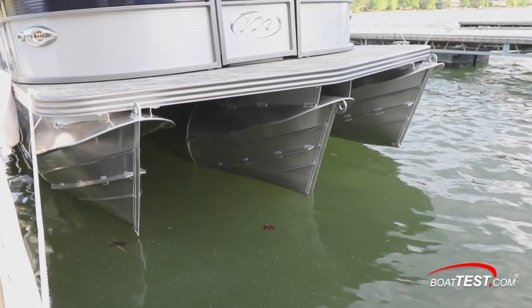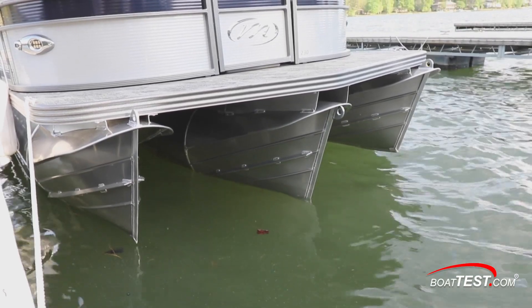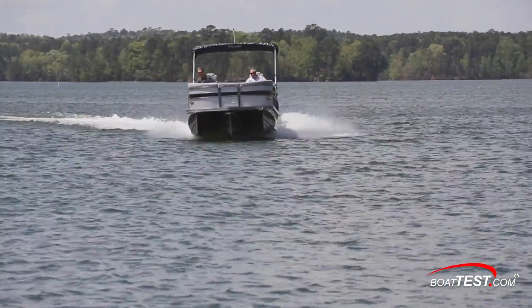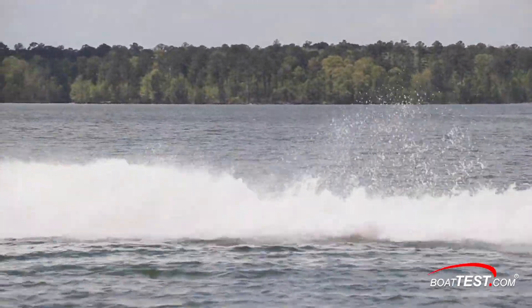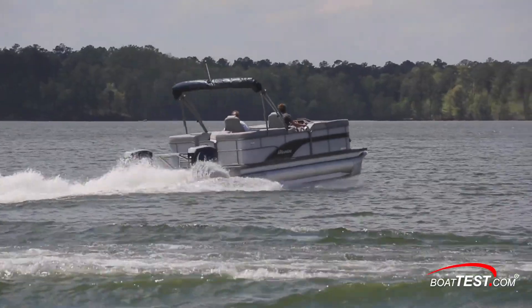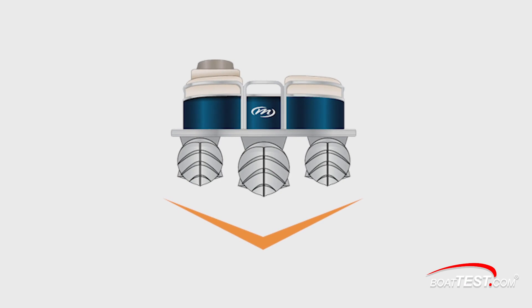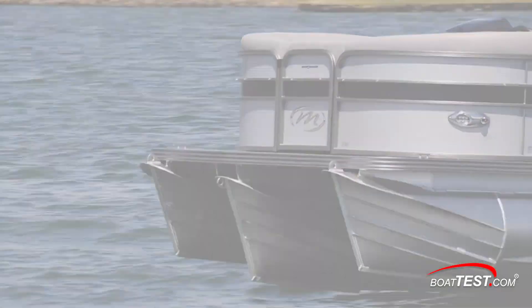The SHP package includes positive angle lifting strakes on the pontoons for improved turning, and the Barracuda nose cone design cuts through waves and chop. The design works. The boat carves through hard turns holding her line and leaning into the maneuver like a runabout — she leans inward into turns, not outward or flat like most pontoon boats, because her center pontoon is greater in diameter and sits deeper in the water creating a V shape. They also knock down spray, and we found this boat to be very dry.